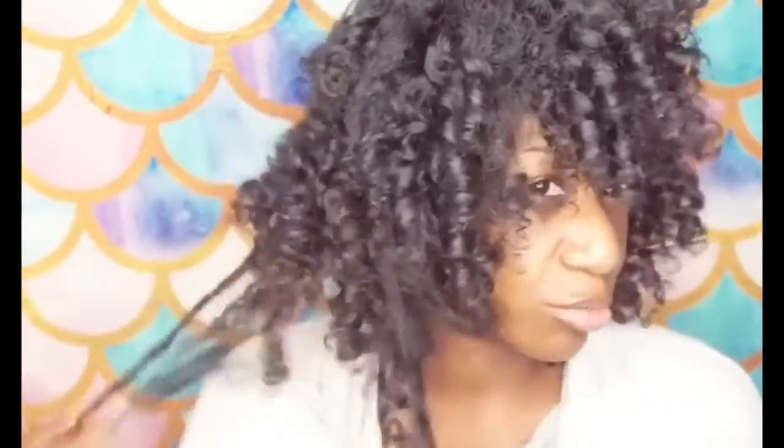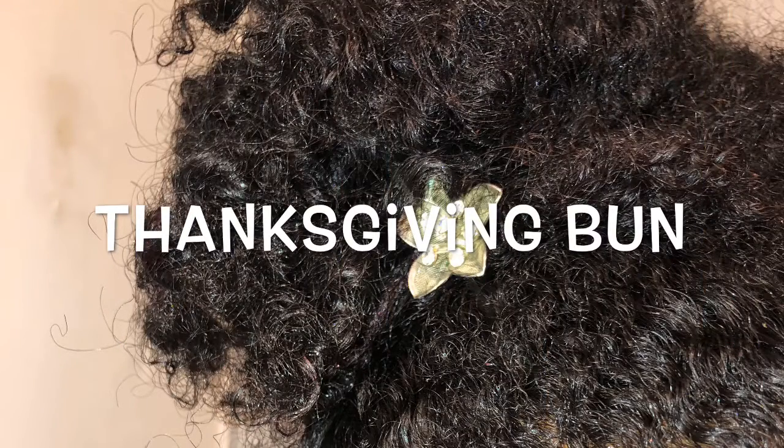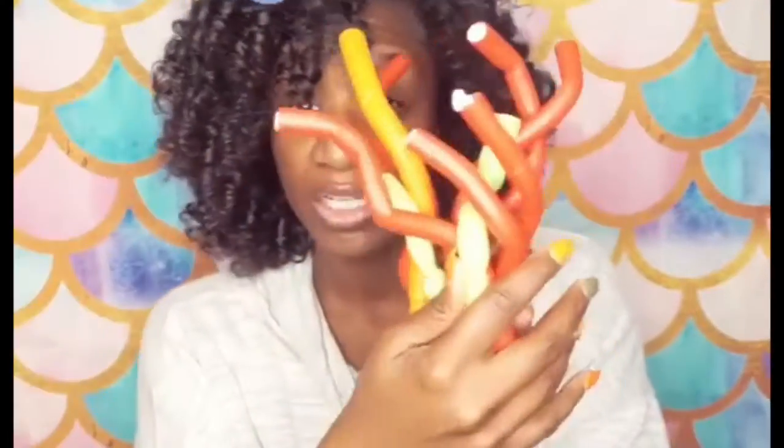But again, let me emphasize, I don't know if y'all saw my really frizzy bun from Thanksgiving. This is super dirty hair, lots of product. Flexi rods of various sizes and my UniQurl oil. I didn't even use my detangler. I literally used water and oil and the detangler.